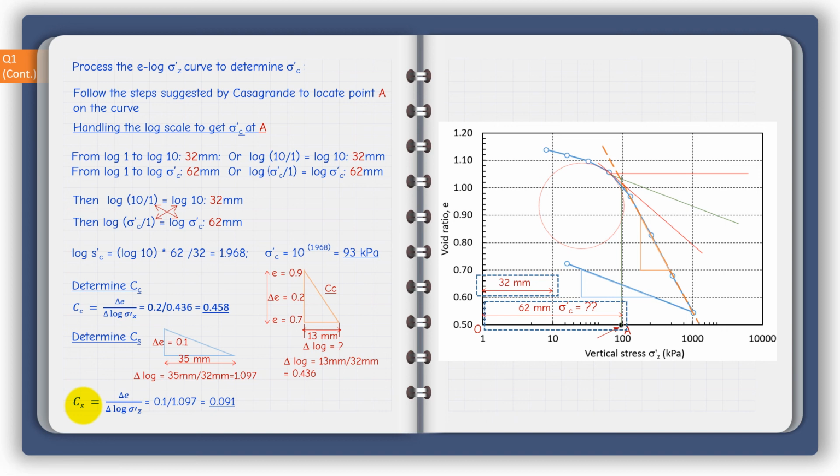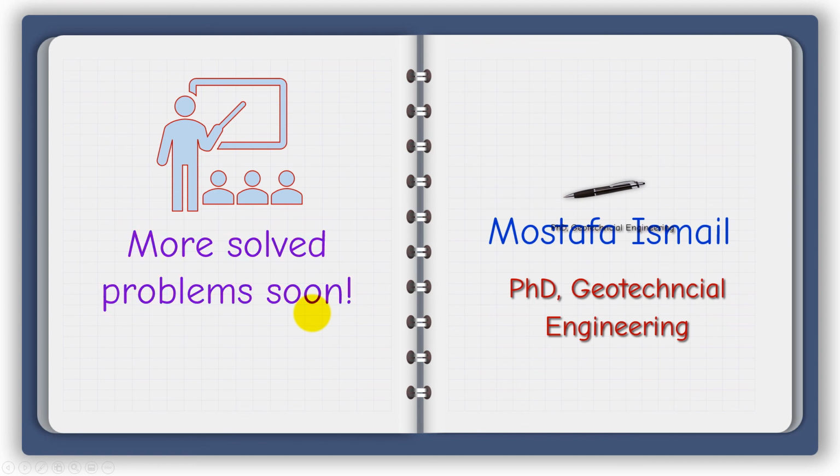There are lots of lessons learned from this. You need to know the meaning of the vertical strain or any strain in general. We need to know how to link the change in the height to the change in the void ratio or the phase diagram. Something needs to be known by heart. And also we need to know how to process the data to get the compression index and the swelling index, as well as the pre-consolidation pressure.